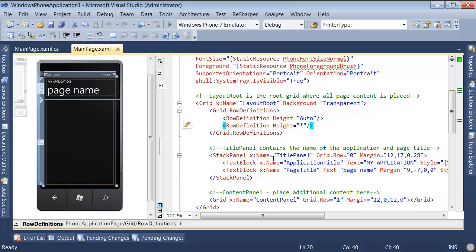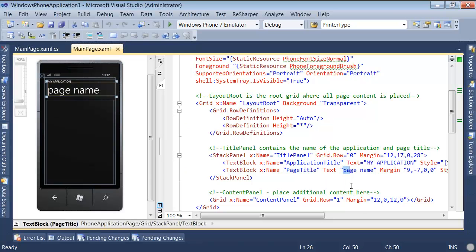And so if we wanted to do a very simple hello world, we could go over here to our text block and change the text from page name to hello world, and then go ahead and save that. Before I run it, one thing you want to always make sure of is up here in this drop-down, you've got a choice of Windows Phone device or Windows Phone emulator. I'm going to be sticking to the emulator. By default, it always says device, and probably at least 2 or 3 times a day I forget and hit F5 and get a nice little error that tells me my phone's not hooked up. So you'll probably run into that at least once.